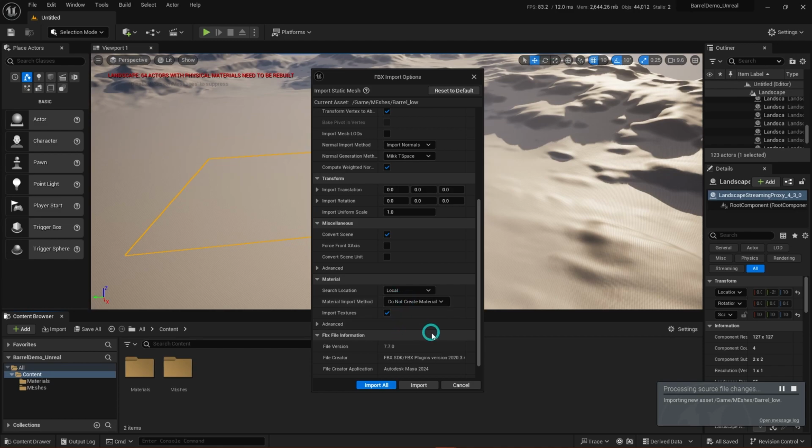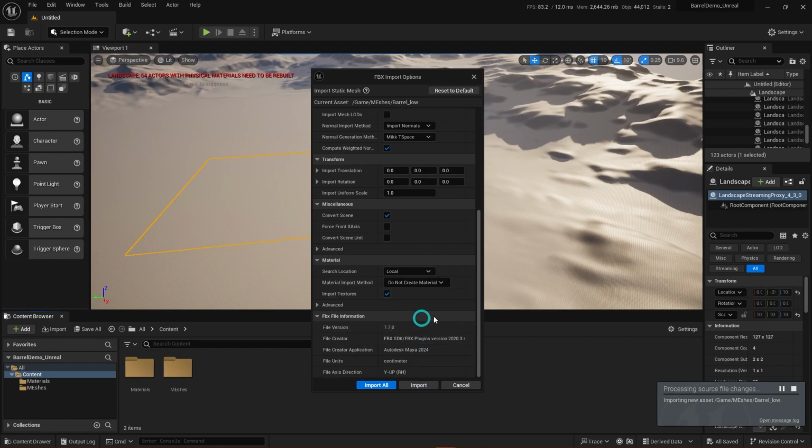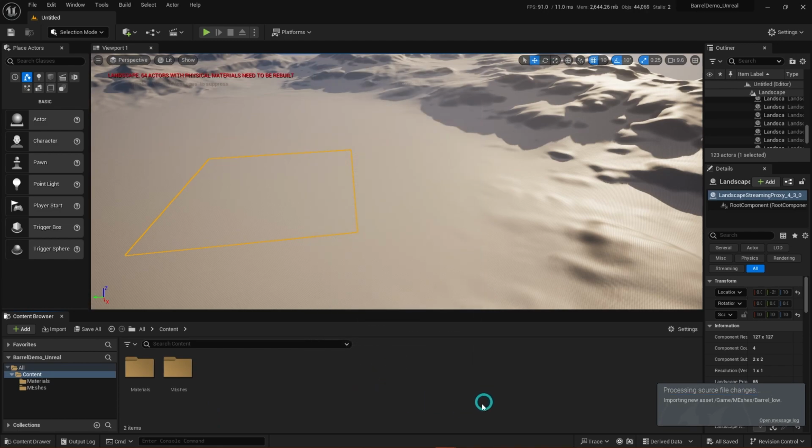So we don't want it creating a new material every time we import an object, because it's just going to fill up our folder with a bunch of stuff we don't want and we'll have to delete later. And then we can just hit import all.